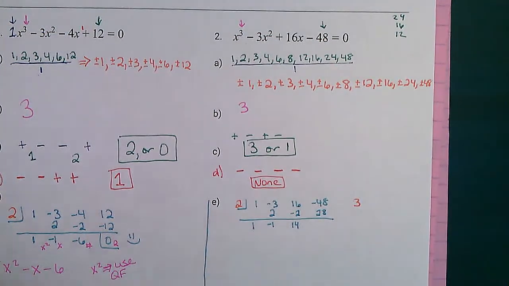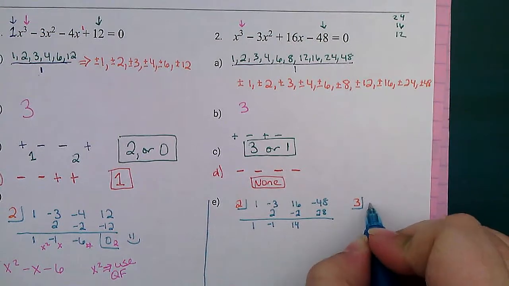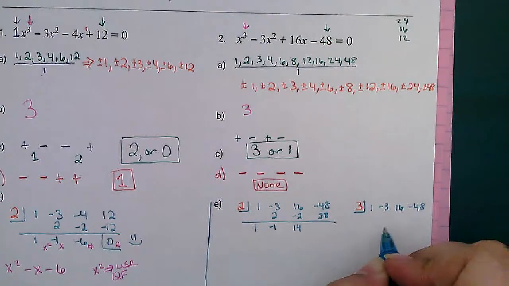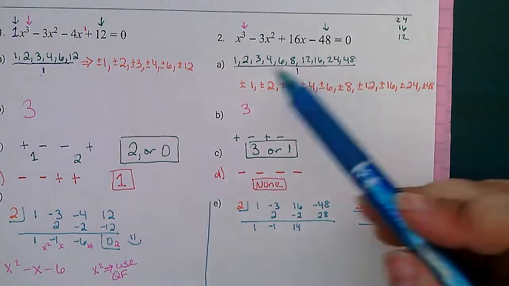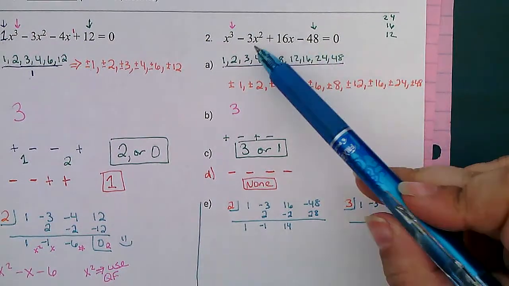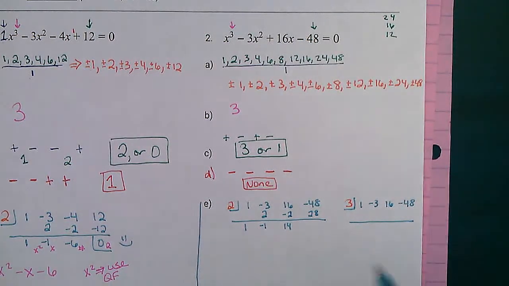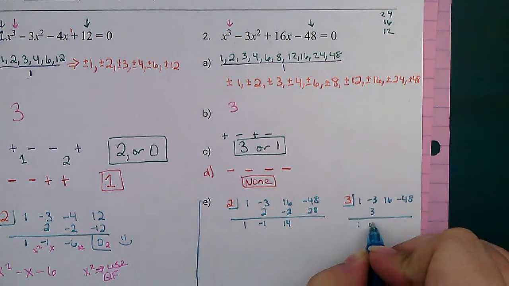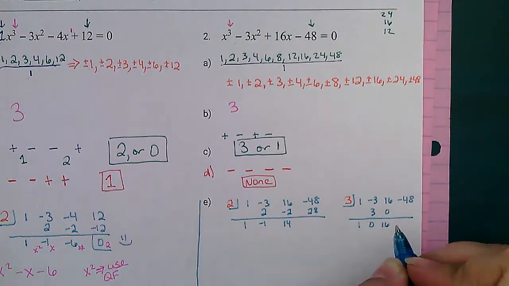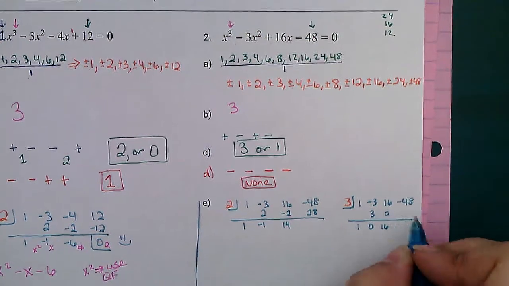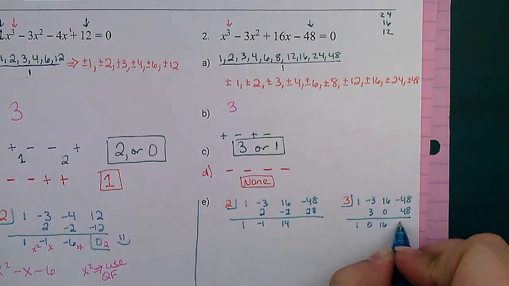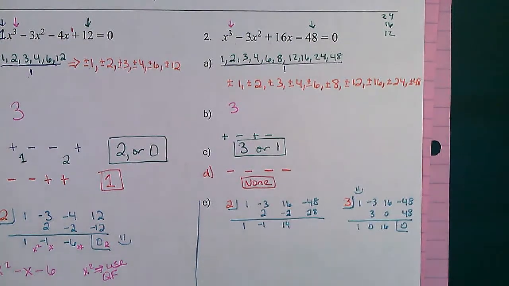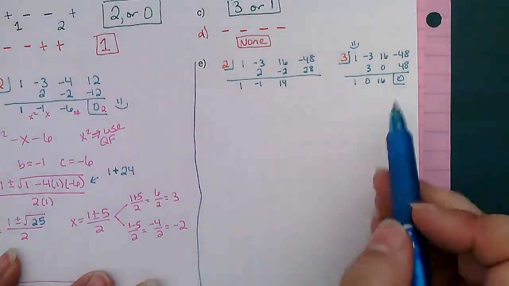So let's try another number. 3. Let's try 3. And if you want to pick a different number than I'm picking and try it, that's fine. I'm literally just testing these out of my head. We don't have any zeros because this doesn't have any placeholders, but remember to check yours and see if it does. Okay, so if I drop the 1, multiply by 3, 0, 0, 16. 16 times 3 is 48. Oh, look at that. Okay, so we are happy over here. How come we are happy? Well, because we found a root, because the remainder is 0.